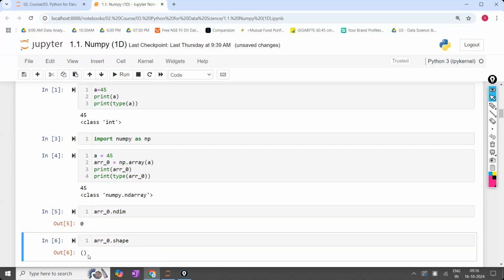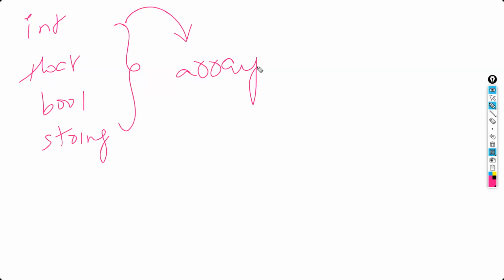It is fixed. Now, what are the fundamental data types we have discussed? Int, float, boolean, and string. If you convert any one of these four into an array, it is 0D, whether it is an int value, a float value, a boolean value, or a string value.